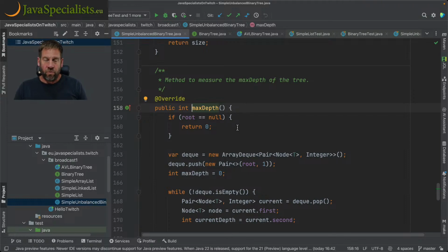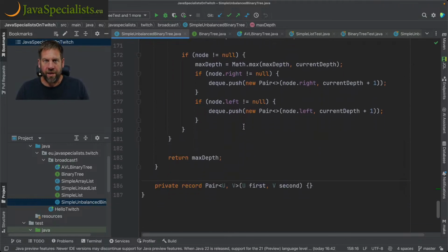But we could convert each of the methods to an iterative method rather than a recursive method. You can always convert recursive to iterative, usually by having a stack. Like here we've got a deque, an array deque of what was before, and so we're no longer going to run out of stack space. At least, you might run out of memory, but nowadays we have a lot of memory, so that wouldn't really be a problem. So this was max depth again.